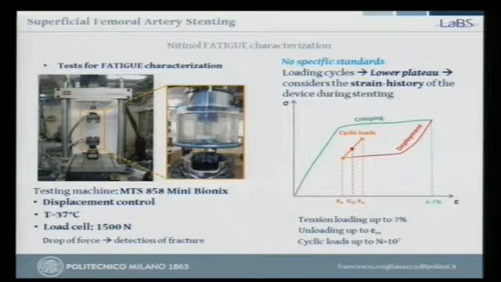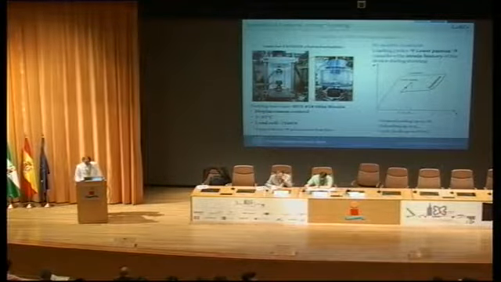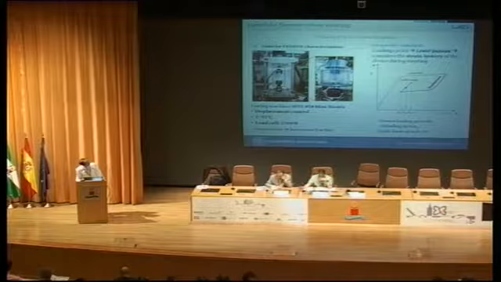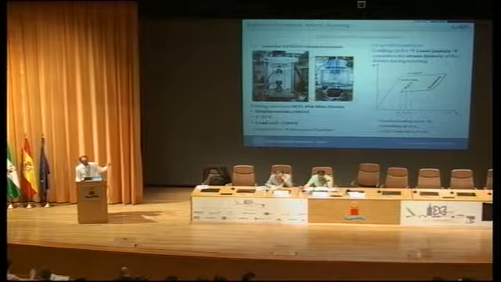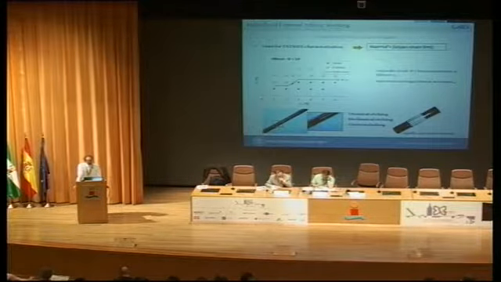We know that the device works under cyclic condition, and if we know the stress-strain curve, if we crimp, we follow the green curve, then we have the deployment, and then in this orange area, we have the cycling condition. So we work at a mean strain, and we have an amplitude, an alternate strain, where the stents work. We need the fatigue resistance, the fatigue limit.